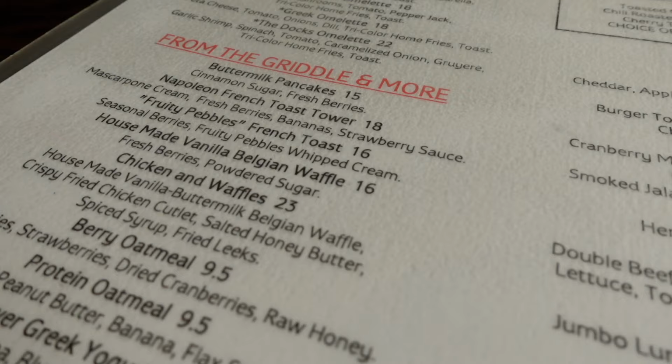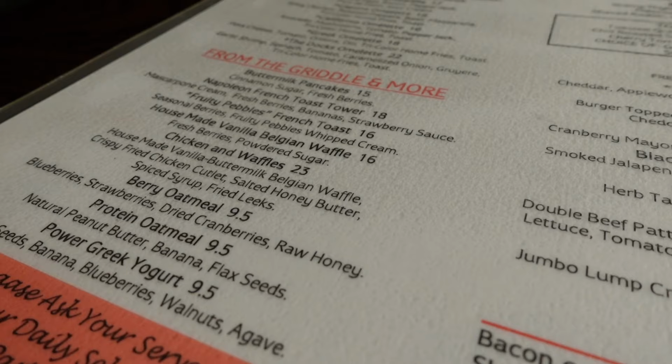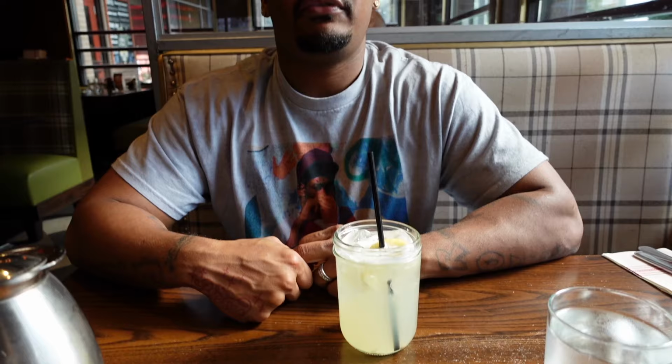Definitely want some pancakes, y'all. Ooh, buttermilk pancakes, cinnamon sugar, fresh berries. Homemade vanilla buttermilk Belgian waffles, chicken and waffles. Ooh, I think I might do chicken and waffles. Babe got a freshly squeezed lemonade. It's like literally fresh, right? Mm-hmm. He tasted it and he could taste the tart.